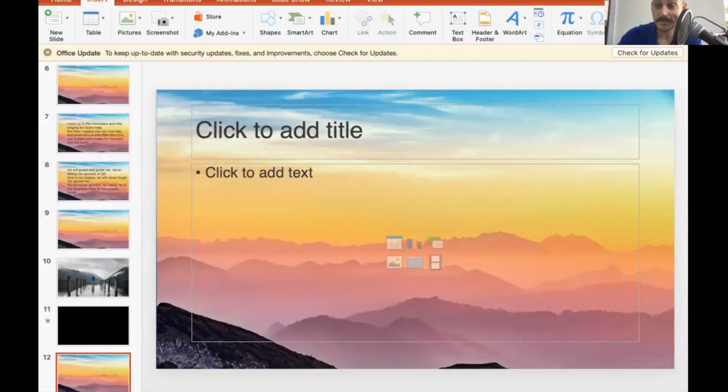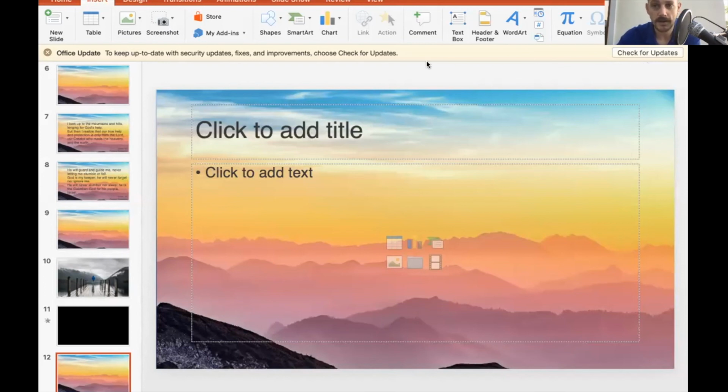There are two ways to put it into my PowerPoint presentation. I can either go up here, and you might have the option to add an online video file, and if you did, you'd click on that, and then you'd be able to paste in the embed link that you just copied from YouTube. That's one way. Not all versions of PowerPoint have got that. You can see I don't have that there.